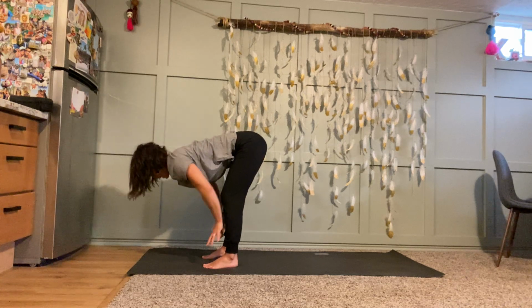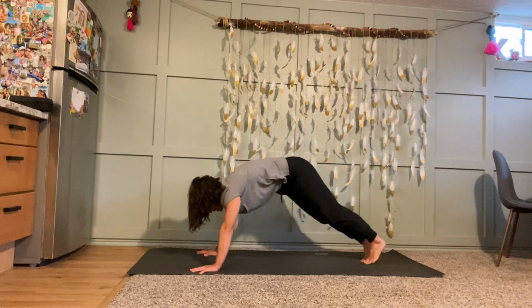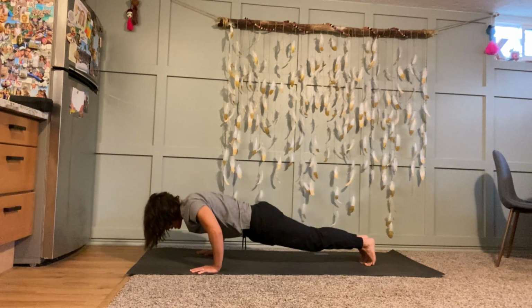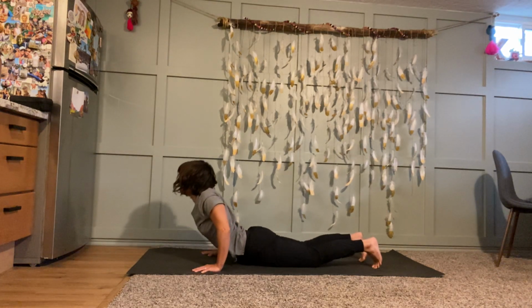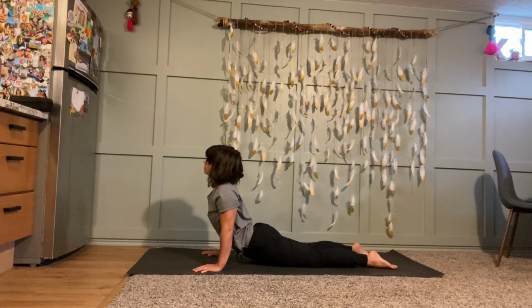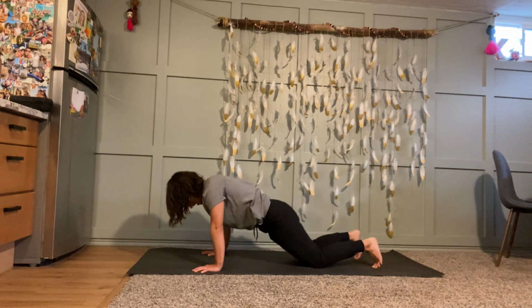Exhale, plant your hands. Step back to plank position. Come to your knees if you'd like to modify. Inhale at the top. Exhale, slowly lower. Inhale, lift your heart. Roll your shoulders back and down. So, back bend of your choice. You can stay here for an extra breath or two if you want. We'll meet back in downward facing dog.